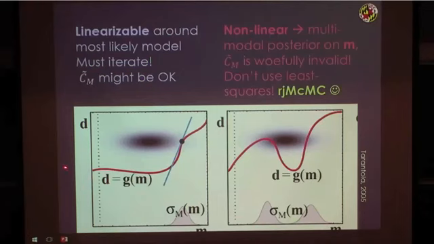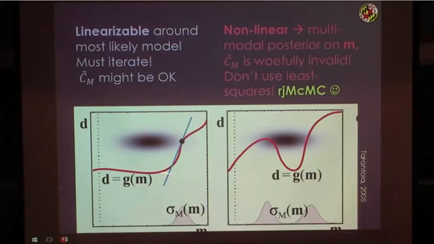But it gets worse. You might have a problem that's even more strongly nonlinear, that would be linearizable around the most likely model. In other words, here, this is your most likely model, right? And around that location, you might be able to linearize the relationship between the data and the model. But if you go further away, it doesn't work. And if you linearized here at the starting model, you would have made a line that was like that, right? So you wouldn't have gotten up there. You would have been completely wrong. Okay? So this is a more strongly nonlinear problem.